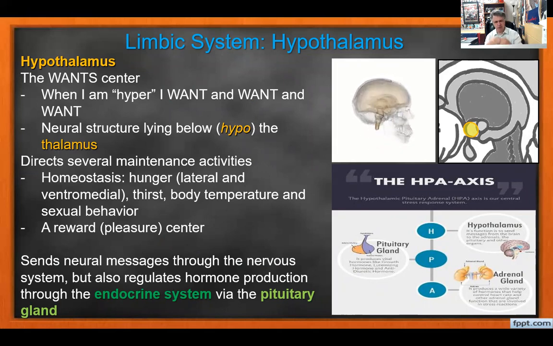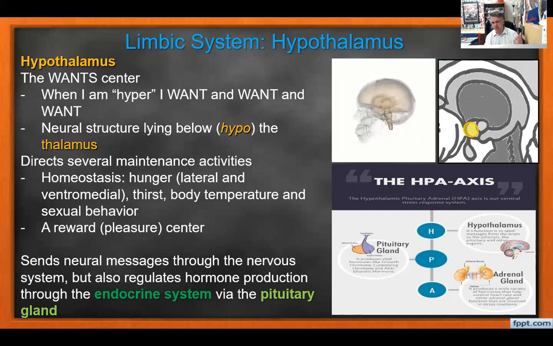I am tired, so I will go to sleep. So the hypothalamus tells me what I want because we're trying to get this homeostasis. I'm thirsty, I want water, all these things, including sexual behavior and desires and all these other things. And it's a reward center, it's the pleasure center where it wants the food that maybe isn't the best food or whatever. This is the wants center of your brain.